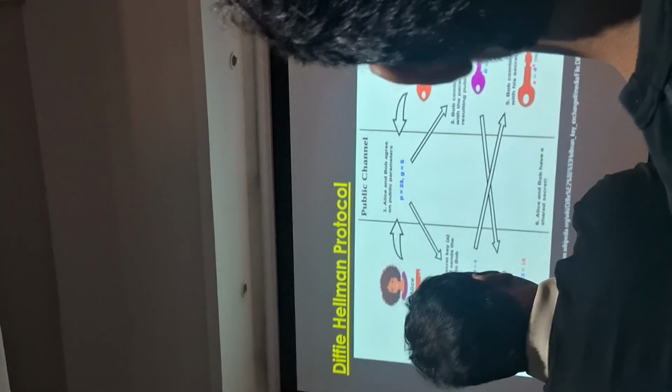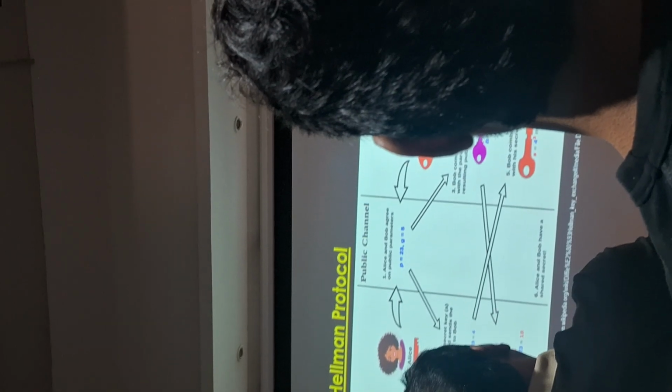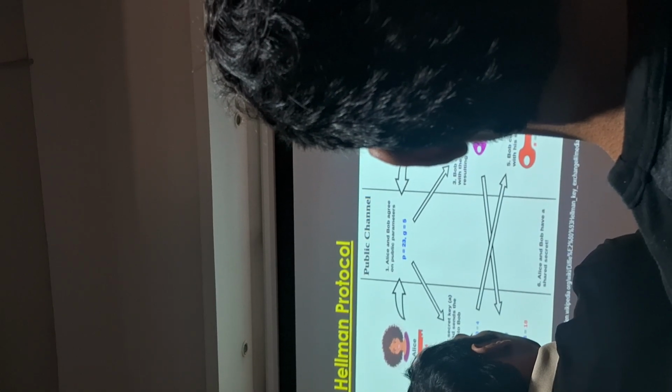Now you can ask me, what if somebody gets G and this mod P value, can he not derive the power value? No. It is easy to derive for a small number, but for a very large prime number, this calculation is very difficult to break. And that's what Diffie-Hellman relies on, the generation of this algo.